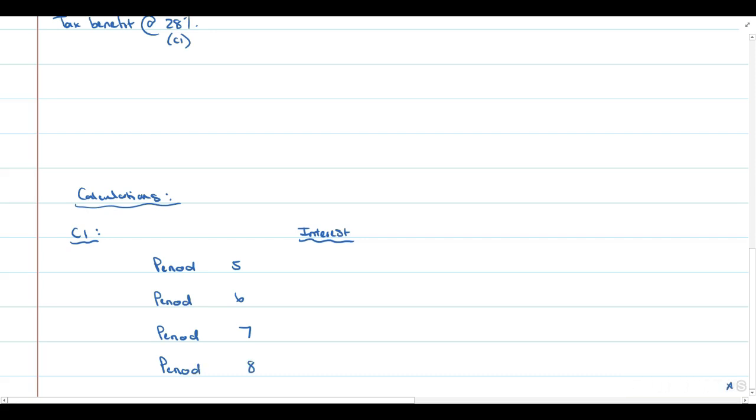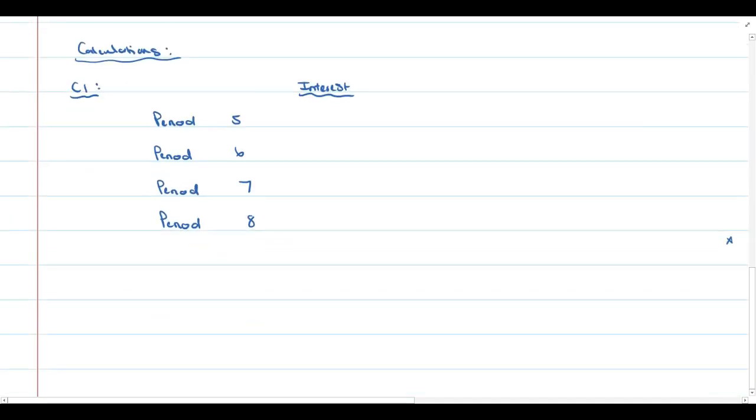Now remember, even though you're using your financial calculator, you must still write down your calculator steps. So you can see I am writing everything down. Don't just perform the calculation on your calculator and write down the solution. You're going to lose out on marks. If you are not writing out the amortization table, but instead you're using the amortization function on your calculator, you must write down your calculator inputs. So what is the interest for period 5, 6, 7, and 8 as per your financial calculator?